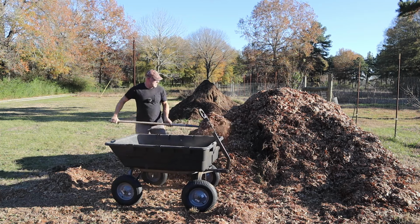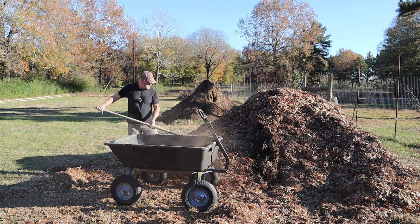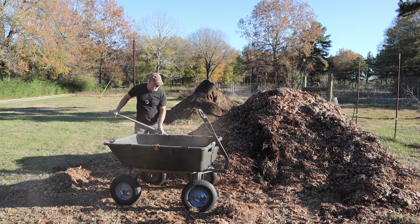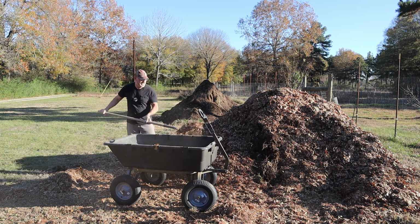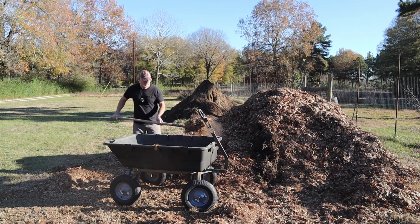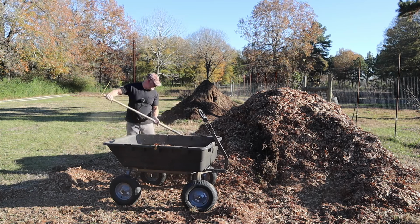It's absolutely wonderful. This is beautiful leaf mulch, fresh, and this stuff will start breaking down as time goes on and feeding the soil.